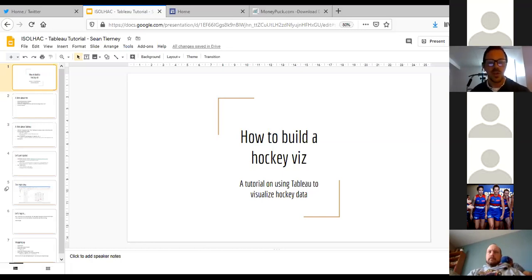And then using Tableau, you can create interactive viz where the user can select, they can filter down, they can click on different aspects to sort of cater the viz to look the way they want it to. That's a really unique feature about Tableau that, for me, makes it stand out above other ways you can make viz.